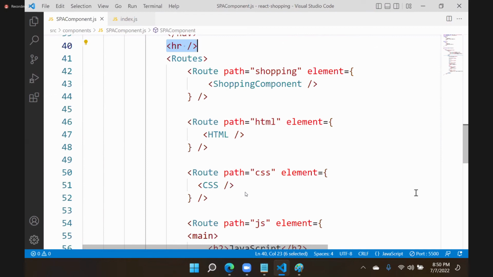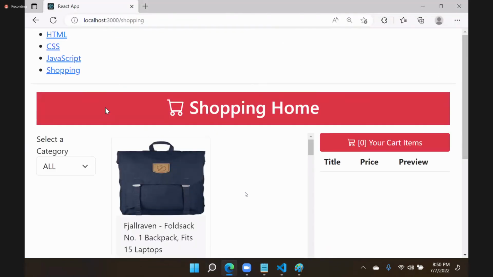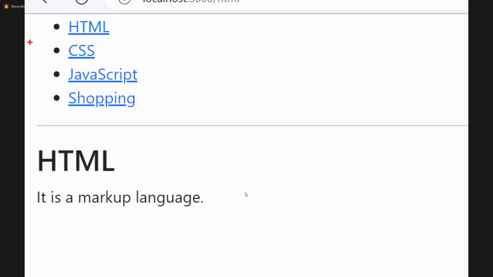That means this is your navigation, and actually this is your outlet. That is the navigation area, and this is the outlet area. That means routes are not only defining the route table, routes are also defining an outlet.